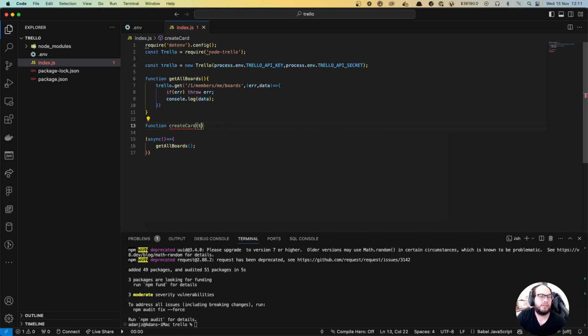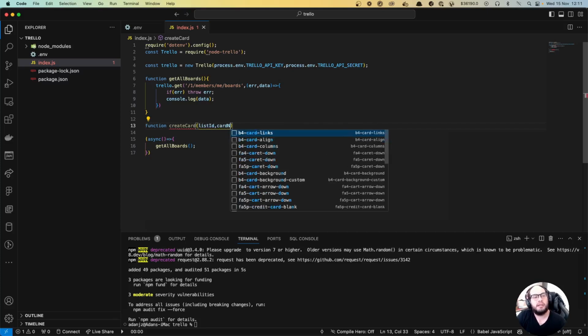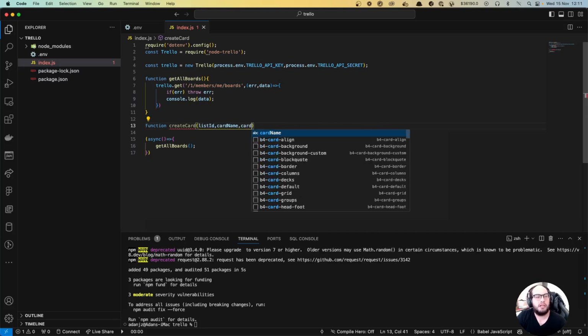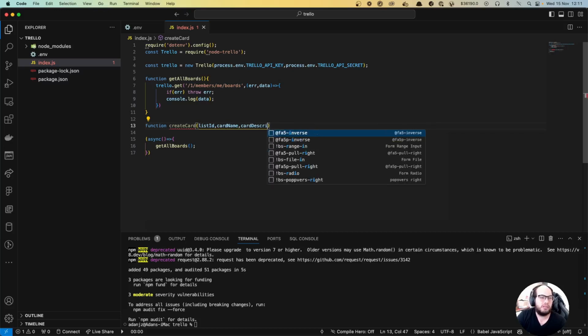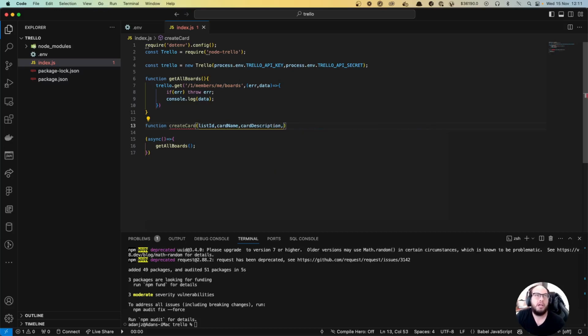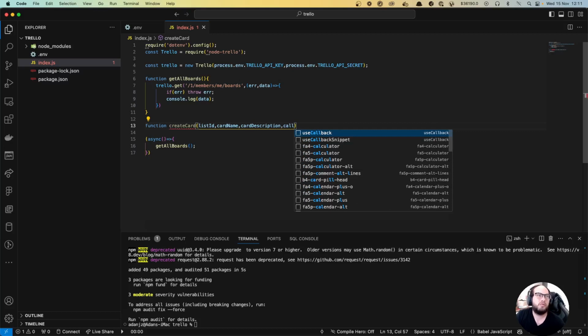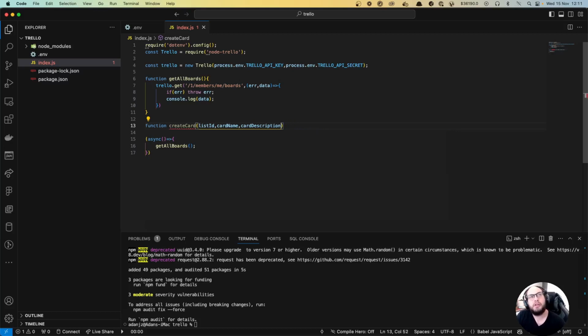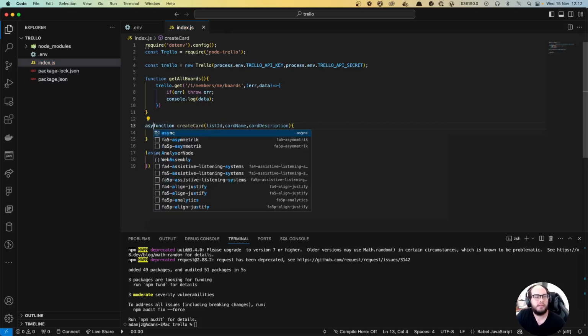Well, actually, we have Trello as the function. Let's say the list ID where we're going to send it, the card name, the card description, and I'm thinking a callback or not. No, we should be fine, and we are going to create this as an async function.